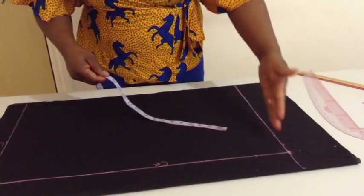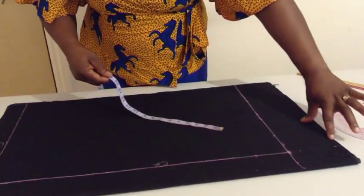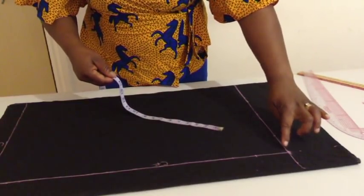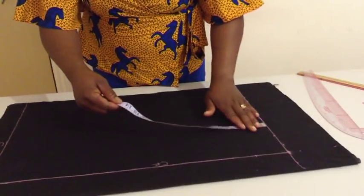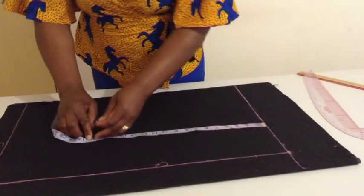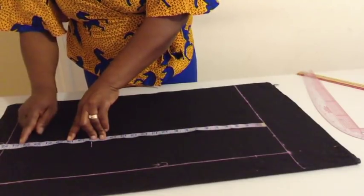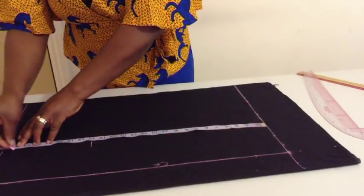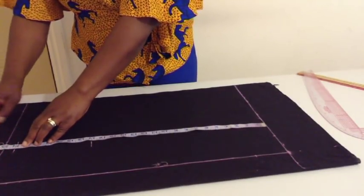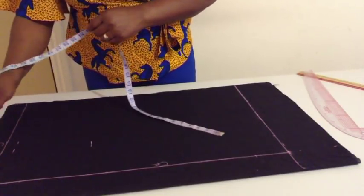Then on this side, this line is my shoulder line. I added extra 5 inches here because of the collar, because it's a cut-together collar. From this line, I will take my measurements. My half length is 17, and my hip line is 24, and the length of the blouse is 25. This line is the length of the blouse, and this is 2 inches seam allowance.